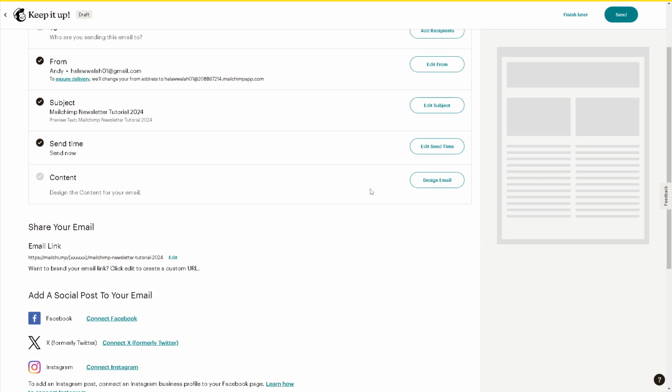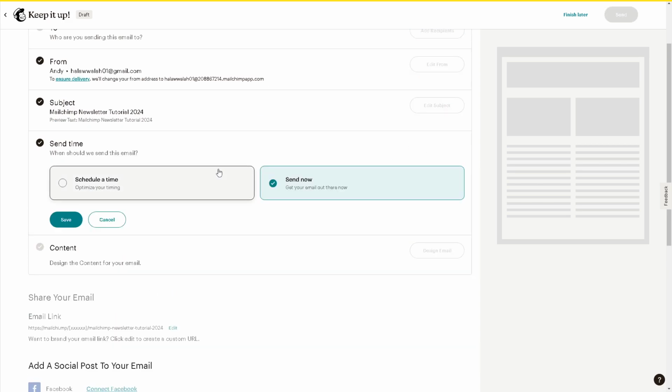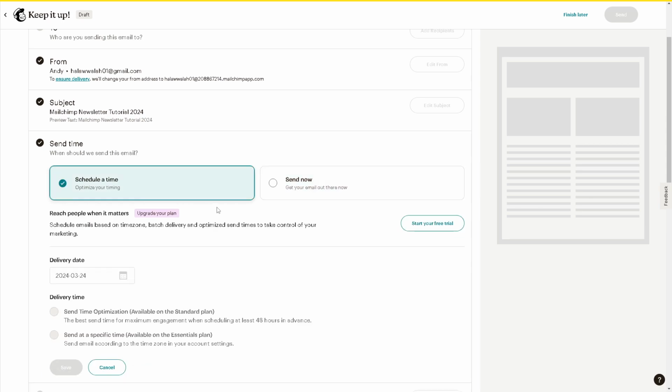Now you also have an option to edit send time, because you can schedule a timing or you can set it now. Now, the good thing about scheduling this campaign is that you can optimize the delivery schedule, because if you are collaborating with a lot of freelancers, other clients, or artists, this is going to be a good way to schedule our campaign. And if you wanted to schedule a time, you might want to click on that.